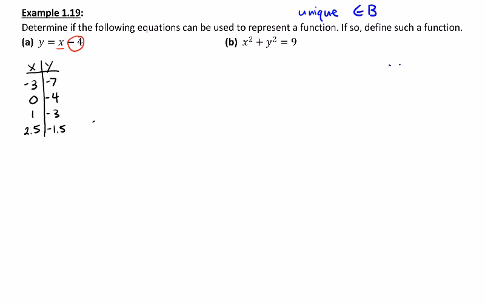So what we're looking for is a pattern that would tell us whether or not we're dealing with a function. The uniqueness says every x value is only allowed to map to one y value. And that's precisely what we have. Every x value that we picked, we only calculated one y value. Not two, but just one. That's what makes this a function. So I'm going to go ahead and state that this is a function.